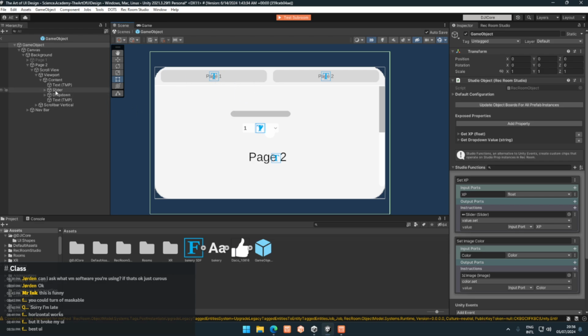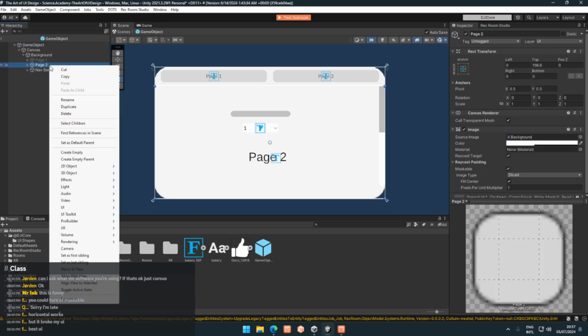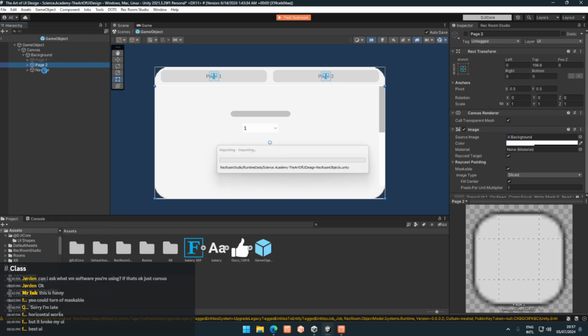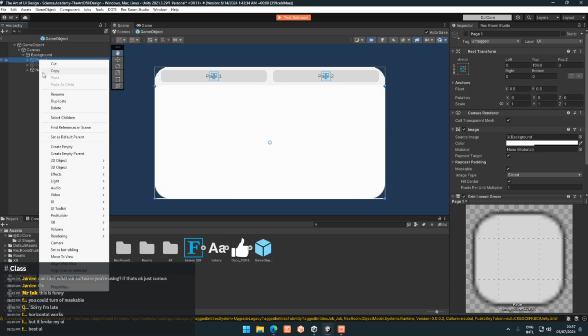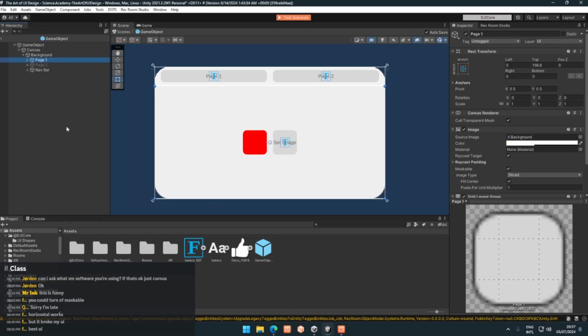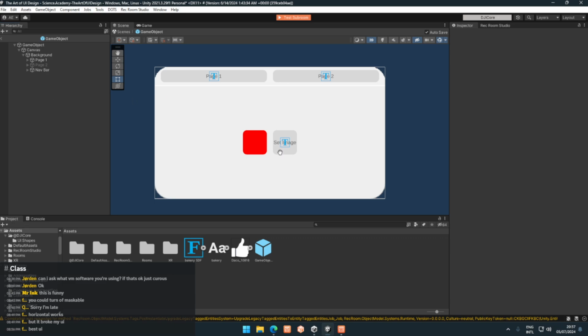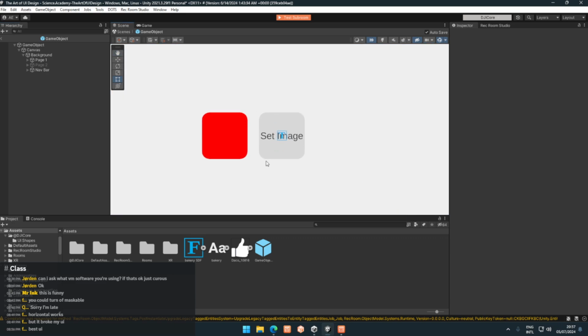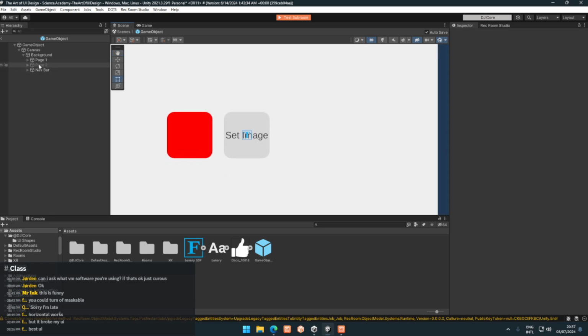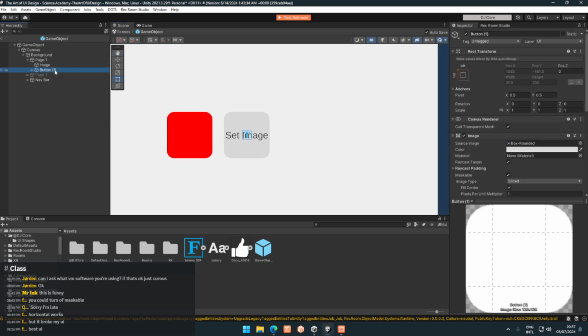Now on page 1 we had a button already, so I will be going back to page 1. Here we go. So this set image, that is a button. That is the button that we will be using.